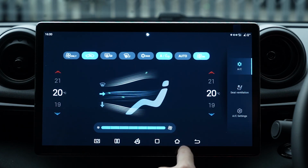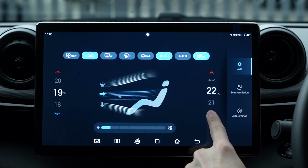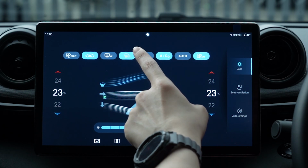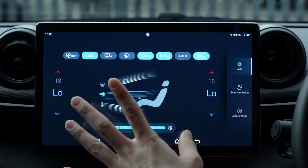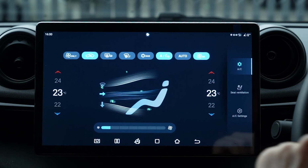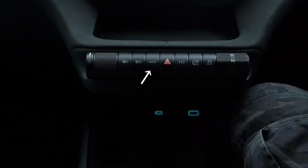So this one is to select the fan speed. Like what I said earlier, you have number 1 until number 7. And then this is the temperature control, as what we have said earlier as well. Again, 23 degrees Celsius is what I prefer. We can select fan only. This is the defroster for the windshield only. Yeah, and then there's also an aircon button here, which is going to the absolute maximum. Again, I don't want it to be at the absolute maximum, so I'll just leave it be like that. And then this is AC, turn on or off, and then this is the auto button, which is the same one as these dials here at the bottom, which we will show you.